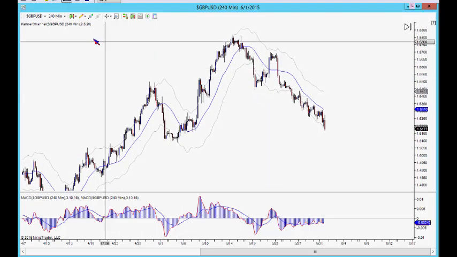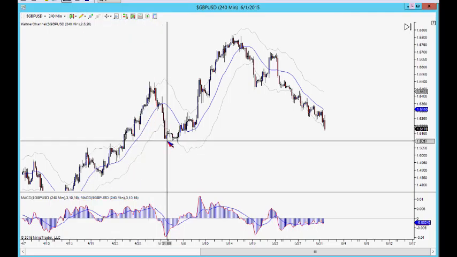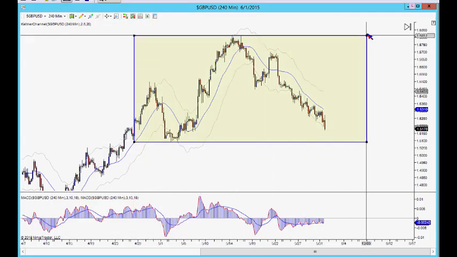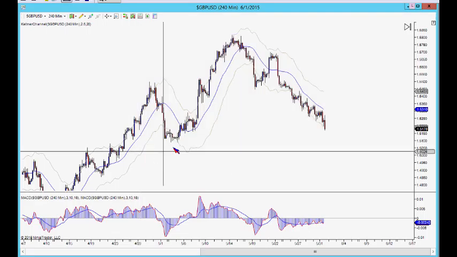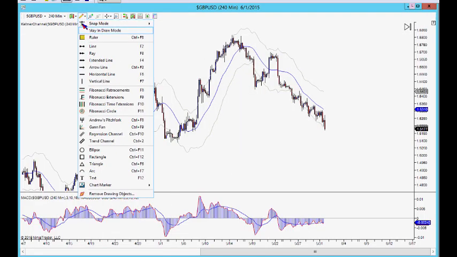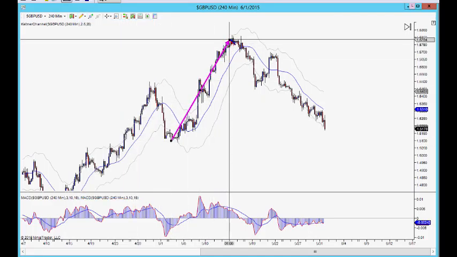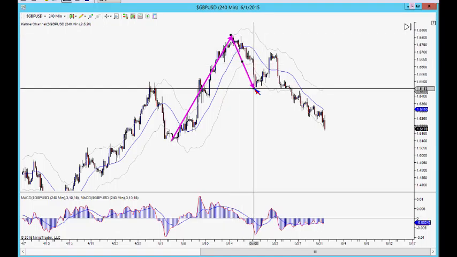And overall, we have a large range that we have to respect. We have a swing low here to a swing high. We got this whole range. So this right here is a definite support below. And the one thing we want to keep an eye on, as I fudge through these arrows and stuff, is the market had its rally up to the market high and then had its first pullback.